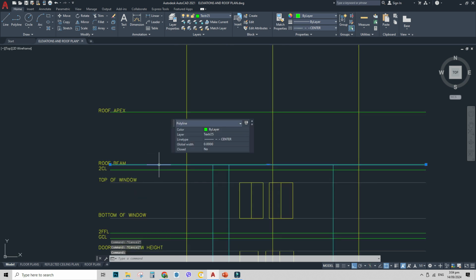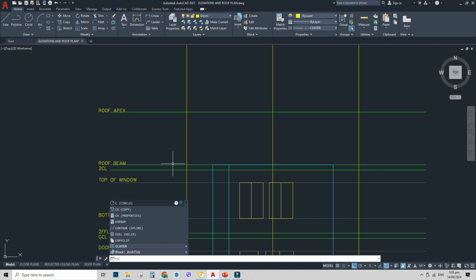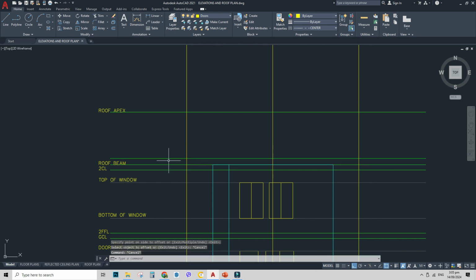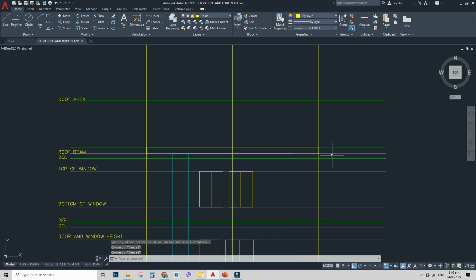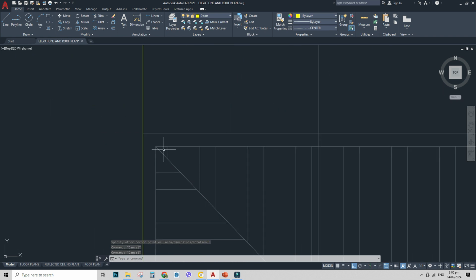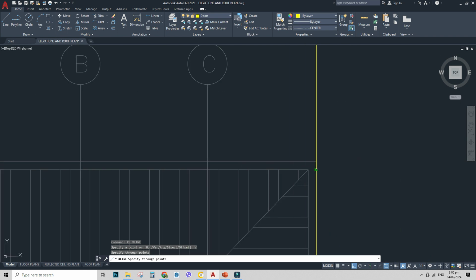Now, here's the tricky part. You need to put your gutter. Gutter height somehow is located on the roof beam. So I'll just offset this one, maybe 300 or 200, depends on you. And then, since this is the gutter, this chunk here, I will make an outline first using a rectangle so that you will see it there. And then I will establish as well this one, XL, V, so that you would know where the roof starts.